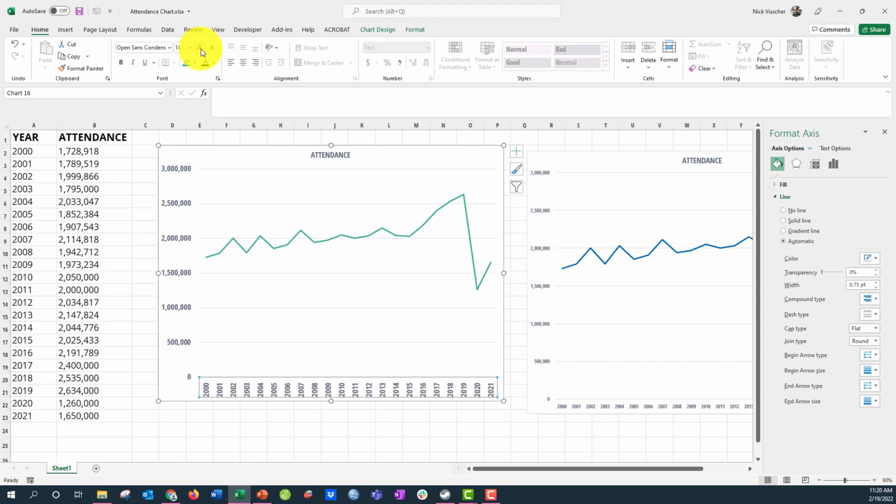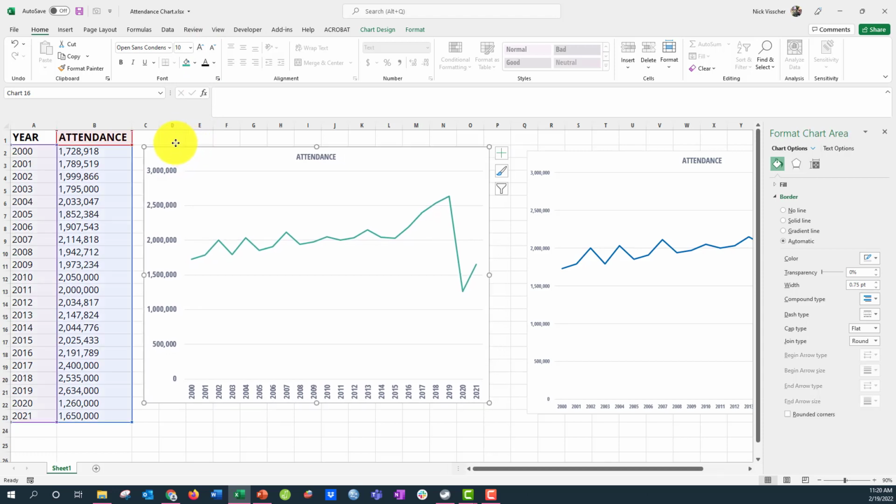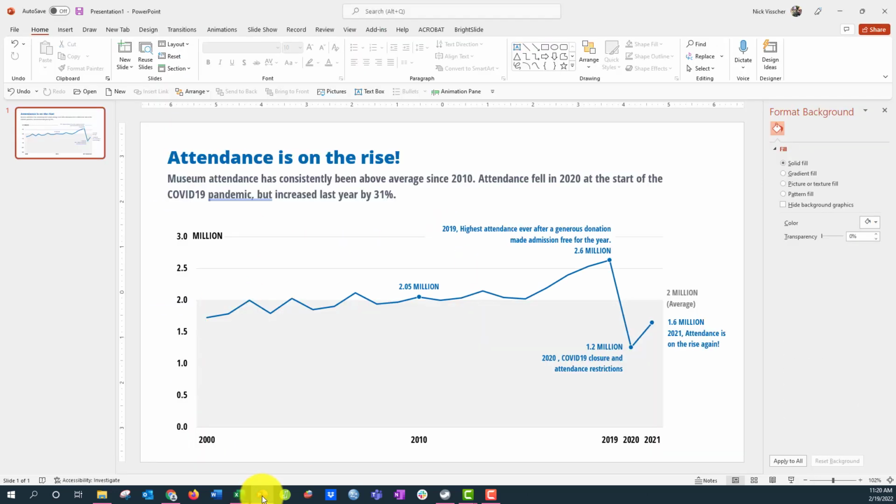And in the next video, I am going to take you through editing your chart to get to that place where we had all of these different annotations and the built-in average area box. So stay tuned to the next video.